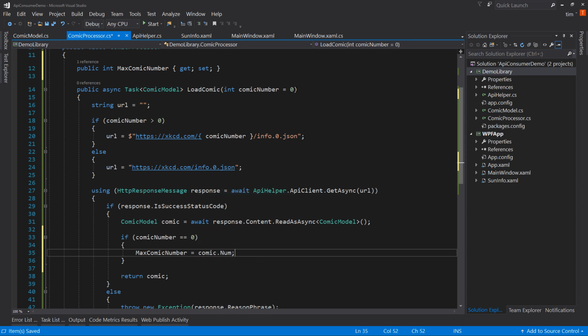So if you call it with a 0, it means the current comic. And we find that comic, I'm going to grab the number of that comic and say, well, that's the max one you can go to. And this will help us out in our UI when we're trying to go to previous and next to know what the top of the limit is, or top of the range is.